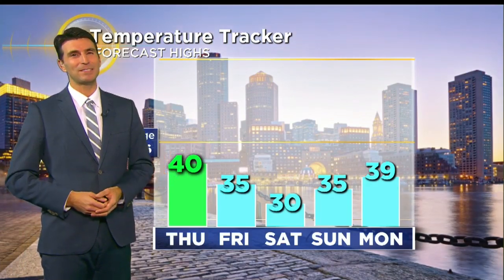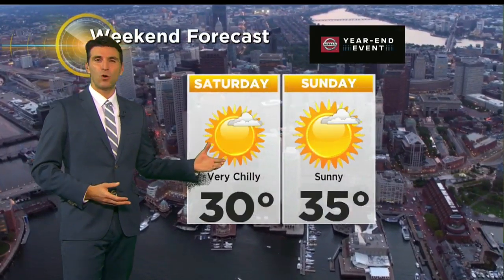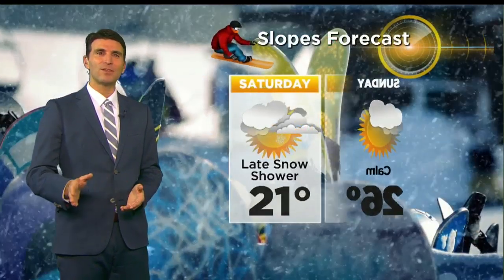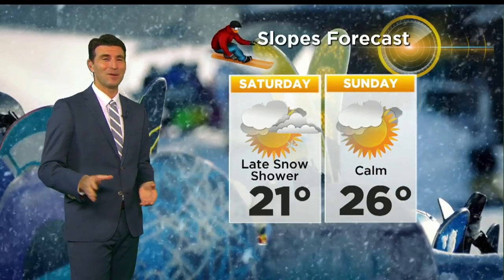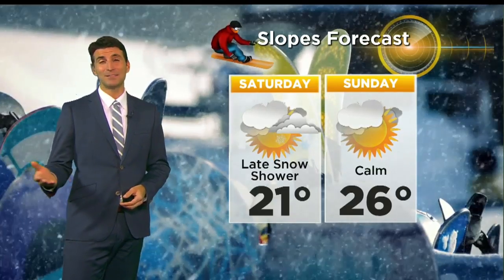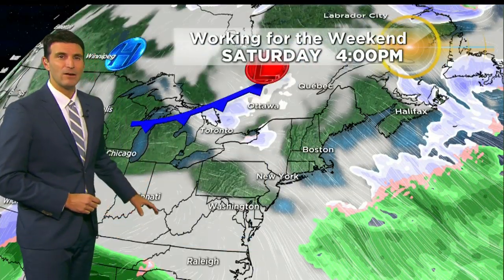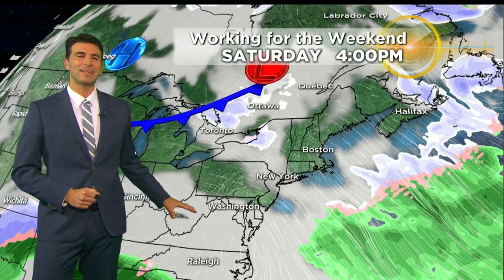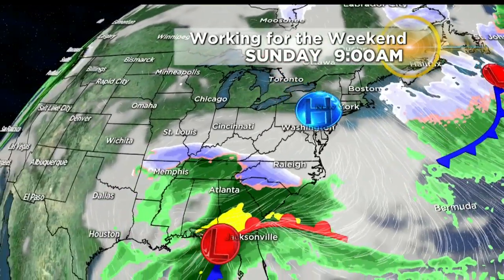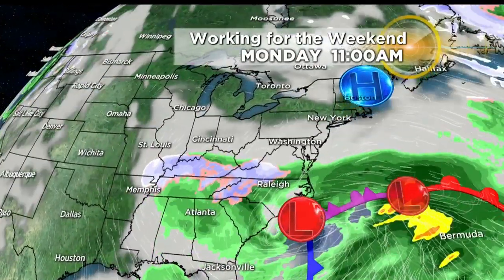In terms of any issues, not expecting many. As we look at Saturday and Sunday, if you're running any holiday errands, we're going to have bright sunshine out there — it's just cold, near 30 on Saturday, 35 on Sunday. We're also watching that storm system making its way across the southern tier states. It doesn't look like it'll bring any meaningful snow to us here in New England, but at the ski slopes we've got plenty, and it's not going anywhere with temperatures like these. It should be a great weekend to be out there at the slopes across New England — about as good as it gets early in the season. That storm is moving off to our south, and I think it'll be staying off to our south this weekend, Saturday, Sunday into Monday, sliding offshore. So I'm not expecting any significant impact here in New England with that particular system. I think the Carolinas are really going to take the brunt of that particular storm.